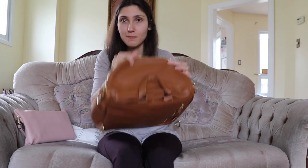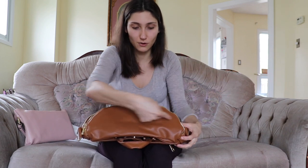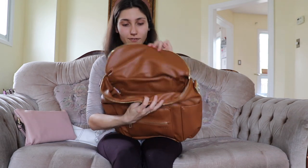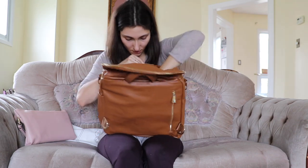Right off the bat, some of the differences between the Kiki Lou and the Fawn are the shape and the opening. You can see it's like a half-moon semi-circle, whereas the Kiki Lou is just a rectangle. It's really big right now so I can't show you easily, but if you've seen my 'what's in my diaper bag' video you'll know the difference — the Kiki Lou opens just straight like this, whereas the Fawn is a flap. Inside we have the messenger strap.